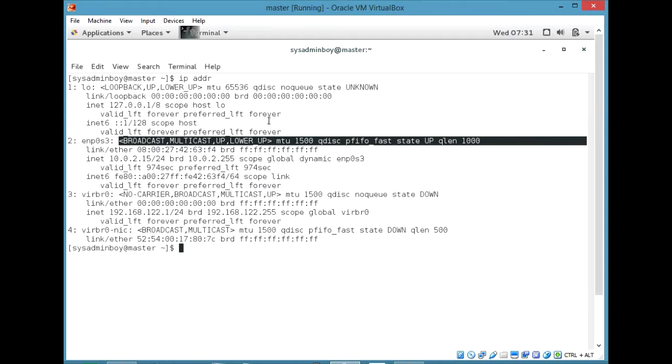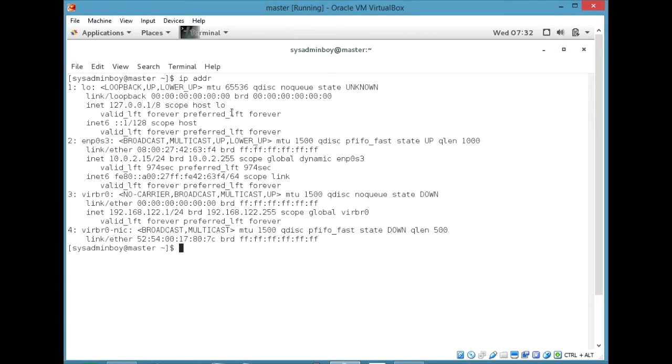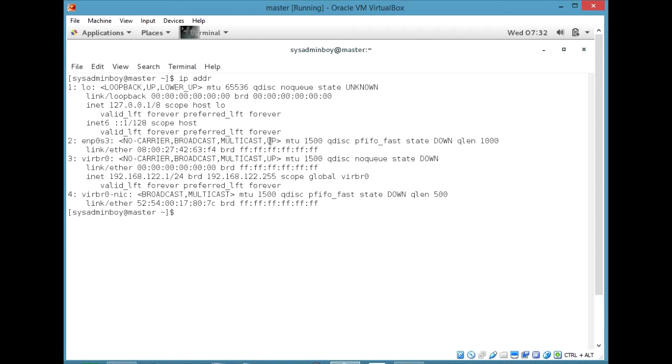This is usually determined by whether the device can detect that it's connected to a network and can detect a device on the other end. LOWER_UP corresponds with state UP or state DOWN over here. So if I were to disconnect my interface, meaning effectively unplugging the cable here, we can see that the state changed. I don't have LOWER_UP here anymore, even though it's still up as far as the system is concerned, and I can see the state DOWN over here, further showing that the interface cannot communicate on the network. I also have an indication that there is no carrier because there is no way for my interface to communicate.